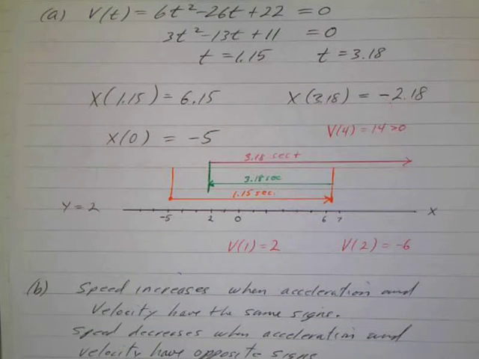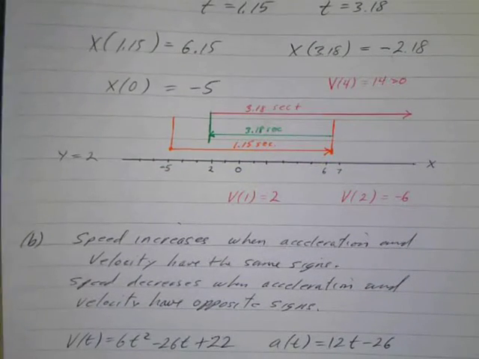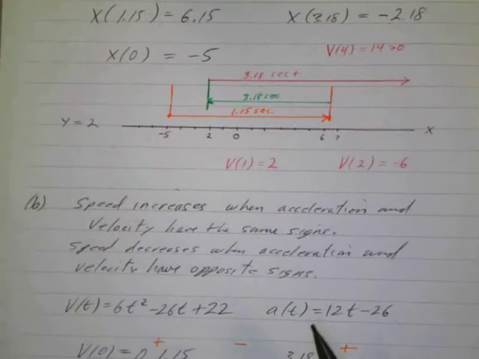Okay, this is Still 37. This is B. I have to keep these videos under 10 minutes, so that's why I have to break this one up. Now B says, when does a particle speed up or slow down? Remember, speed increases when the acceleration and the velocity have the same sign, and speed slows down when the velocity and the acceleration have different signs. So it's going to speed up when those are the same.